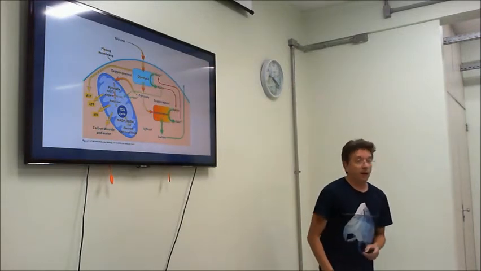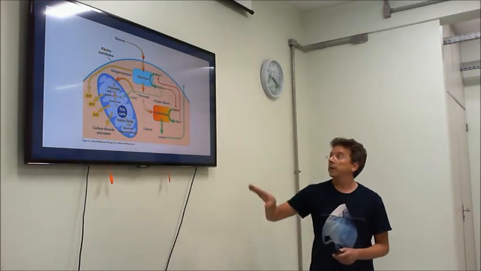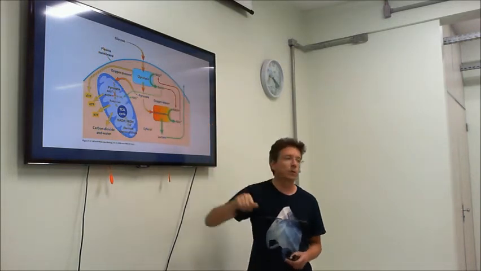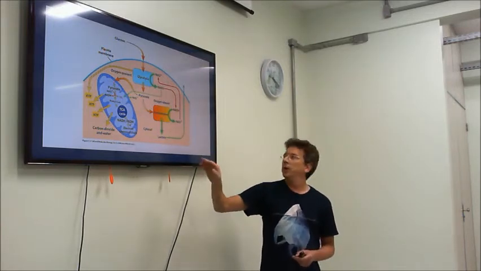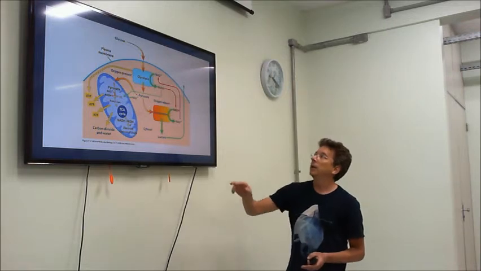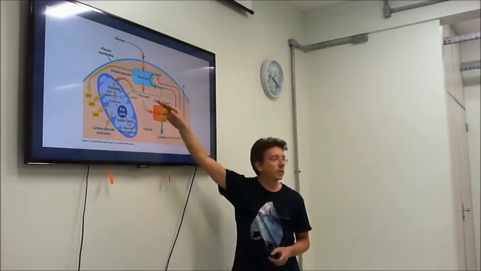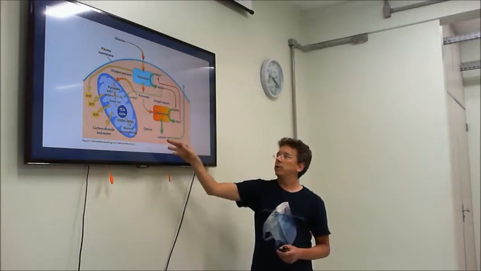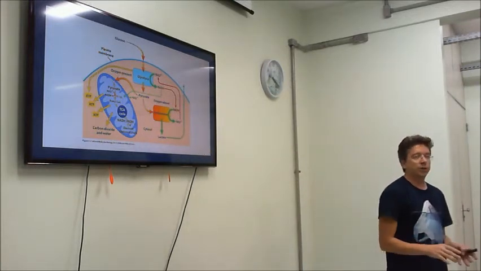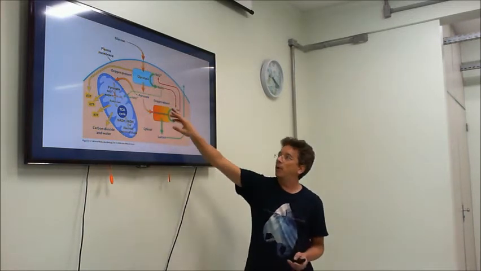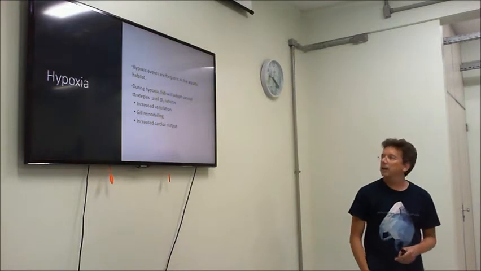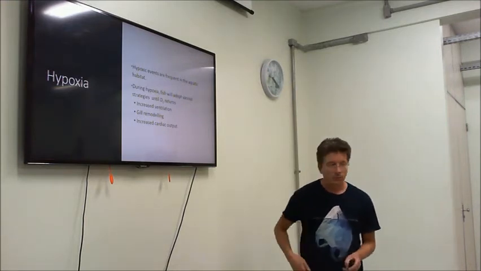When we talk about energy extraction from the nutrient, you already know most of this. As an example, glucose enters the cell, goes through glycolysis, produces a couple of ATP but not that much. If there is oxygen, this pyruvate here will go into the mitochondria and generate a lot of ATP. If there's no oxygen, it finishes up there. Pyruvate is taken into fermentation, goes into lactate, not producing more ATPs. The link between protein metabolism and oxygen is important. If there's not enough oxygen, the animal is not able to produce enough ATP to maintain high protein metabolism. So they have to take strategies to decrease ATP consumption.